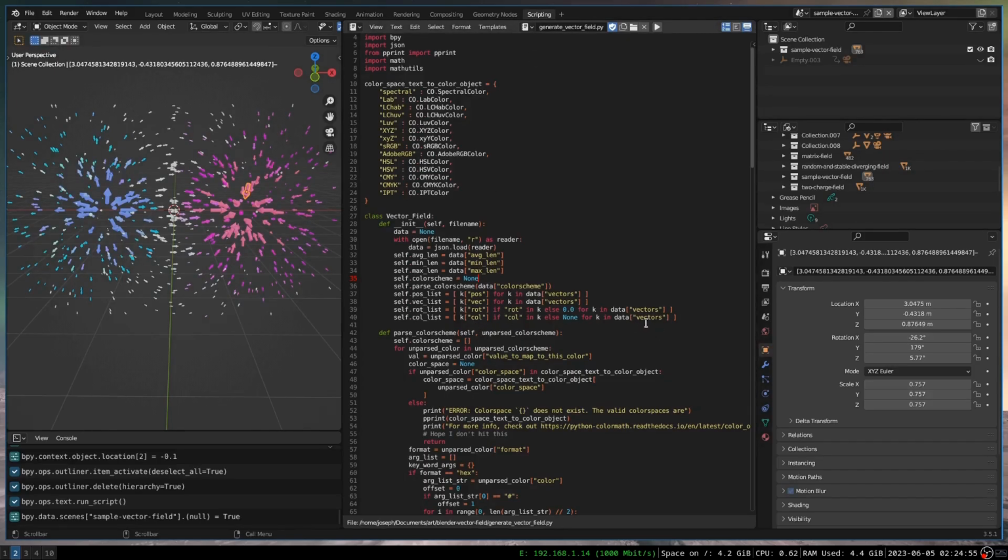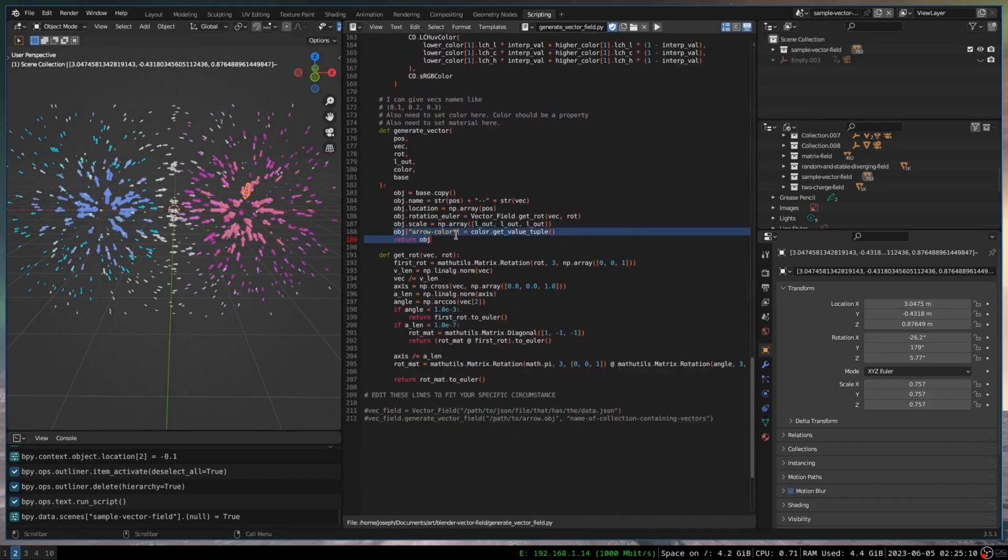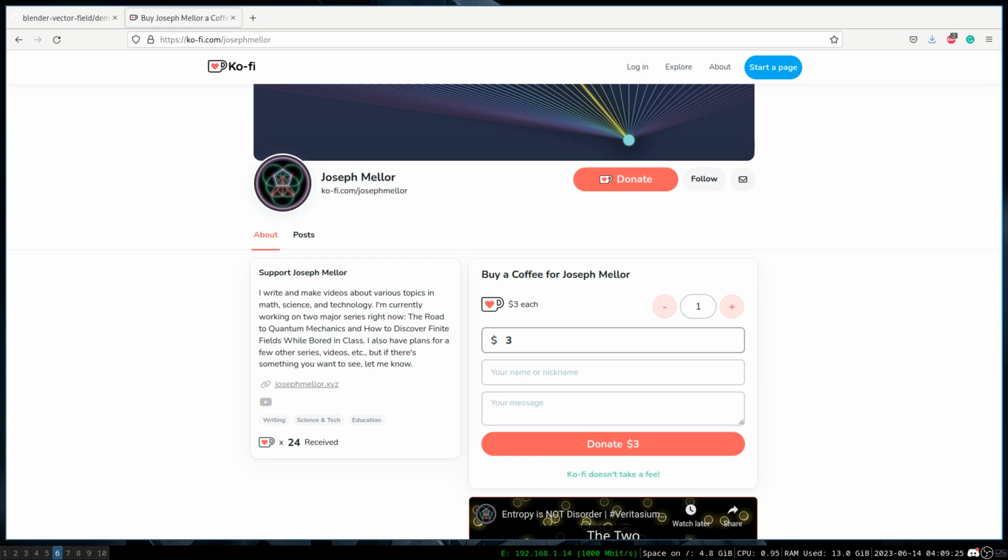For example, there's no reason we only have to set the color. Maybe we can make a data section for each vector that allows you to create and set arbitrary properties. The script would look the same, except you have a data section in the JSON file, you'd read in that along with the object, and you'd set the parameters in the same way you set the color. We could also extend it by allowing for animated vector fields, but I don't have a reason to do so right now. If someone wants to pay me though, that might be a good reason.